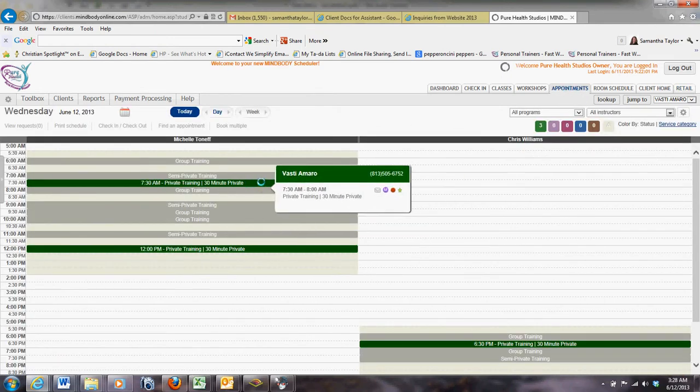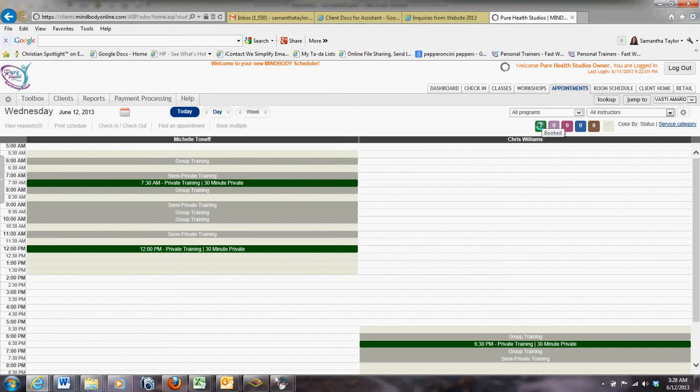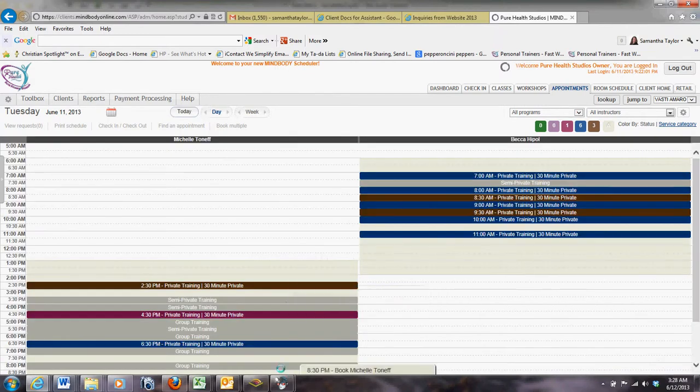So when it's green, that means over here it's booked, but it hasn't been checked out. So if we go look at another day, we see that blue means over here the person has been completed. We've already checked this person out. Now purple, what does purple mean? Purple means arrived, but it wasn't checked out.